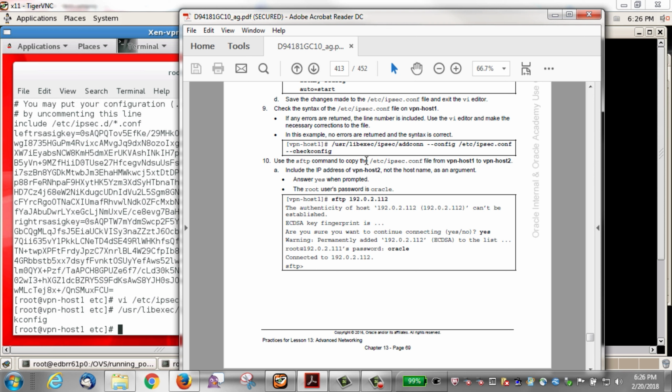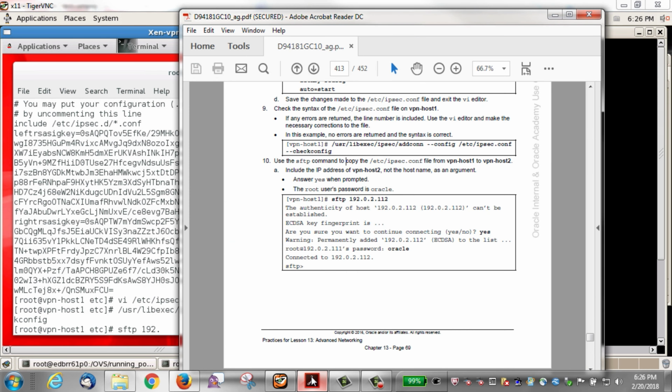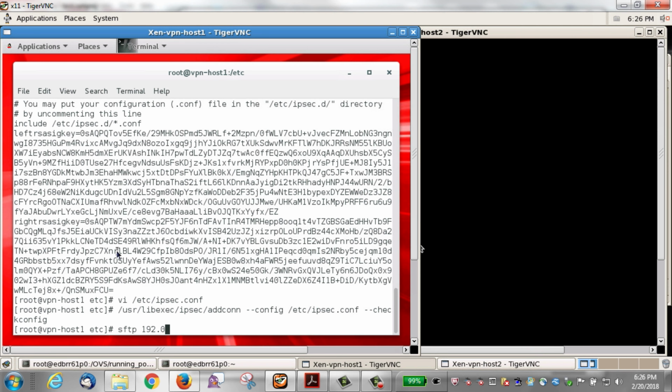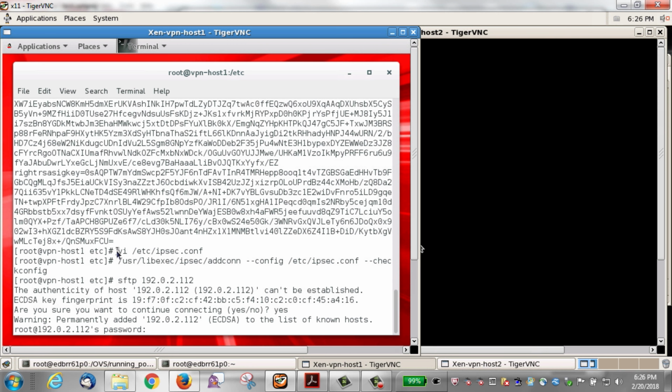So we built the file on VPN host 1, but now we have to push it over to 2, so both hosts have the same file. So we'll do SFTP 192.0.2.112. Yes, Oracle.